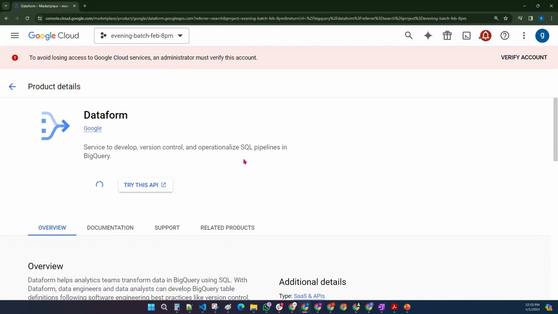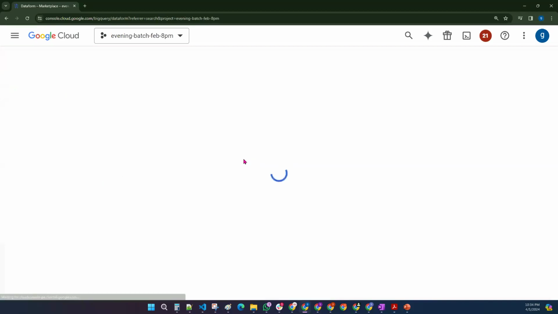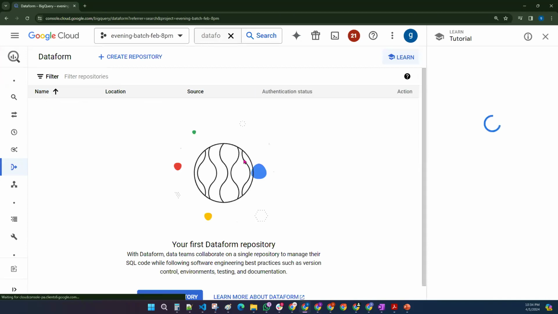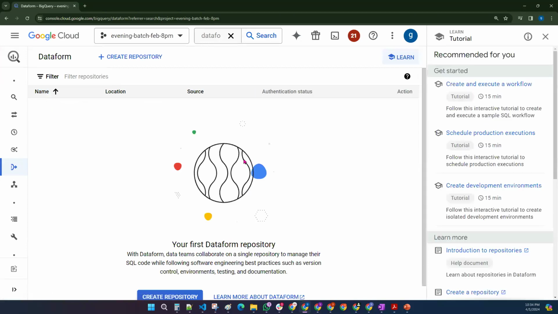I'll talk about it, but it's not in my topics. BigQuery we are going to cover fully. Dataform is not in our topics, but let me look into it, because whatever code we have, we need to maintain it properly in Dataform. I'll tell you how you can manage it.